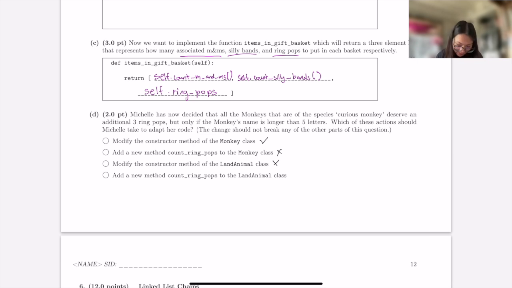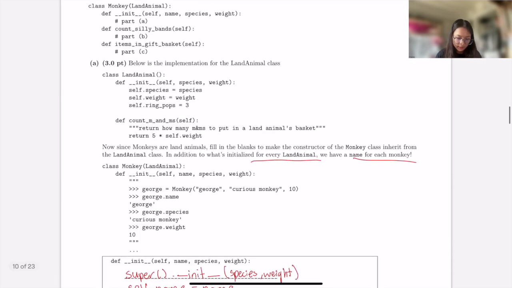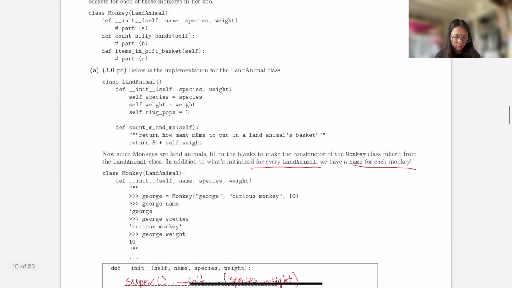And for our last option, add a new method, count ring pops to the land animal class. So similar to the second option we talked about, this would also be invalid because the land animal class should not have any special logic for monkeys. The whole point of inheritance is to specialize the behavior in subclasses like monkeys, so we don't really want to modify the parent class, which is the land animal class.